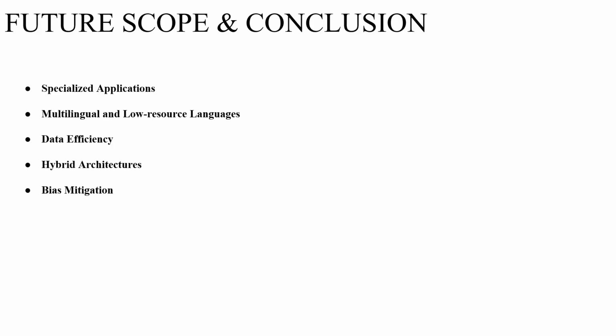And here we come to the conclusion and the future scope. I would say that Albert's efficiency makes it feasible for real world applications like conversational AI, voice assistants, and maybe translation systems. As for the next steps in research, researchers may explore more advanced parameter sharing techniques and further refinements to self-supervised tasks like SOP, potentially making Albert even more efficient and adaptable to diverse tasks.